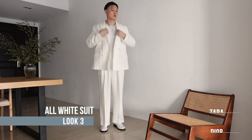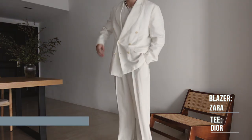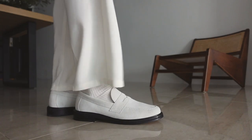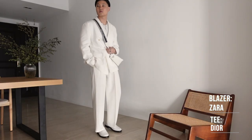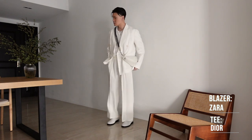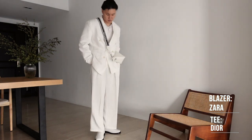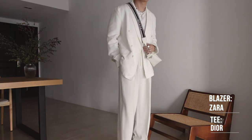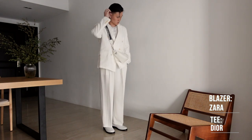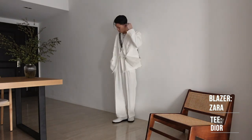Lastly, I had to bring this in for the video — a big favorite with you guys, it's the white Tsara suit. Double-breasted white Tsara blazer, Dior tee on the inner, white trousers on the bottom, with the Ame Leondor pennies on feet. This is definitely the most luxurious and dressed-up look out of the three, but I think it complements the Prada Triangle really nicely as well. Matching whites together is always an easy combo when in doubt. The contrast of the saffiano leather on the Prada Triangle with the linen blazer and fabric back strap is such a great subtle combination — not to mention the black on the penny soles matching the black on the Prada strap too. Bags and suits don't always go well together, but I'm really liking this combination right here.